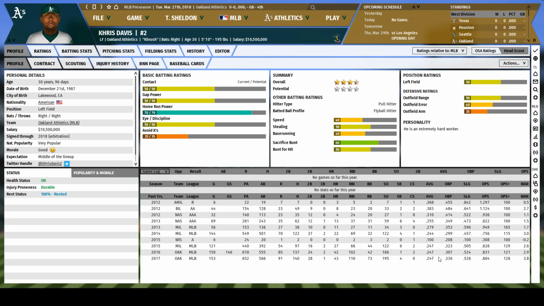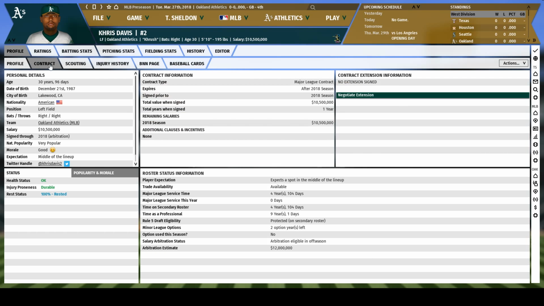I can tell you right off the bat, he's not going to hit for average, but he will hit home runs. He had 43 last year, 110 RBIs, had 42 home runs the previous year, and 102 RBIs in 2016. So you could see his contact there is just average. Gap power is average. Discipline is average. He does strike out quite a bit, but he can make contact, and he can drive balls out of the park. He's also another free agent, making $10.5 million for the 2018 season.